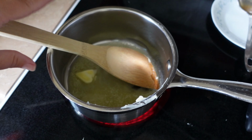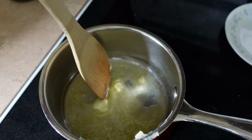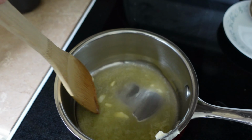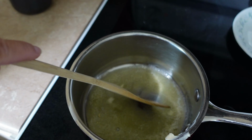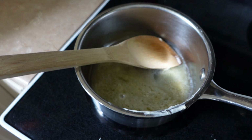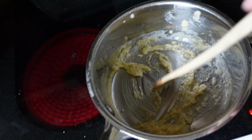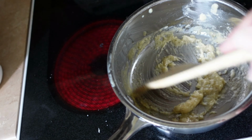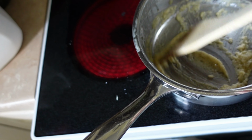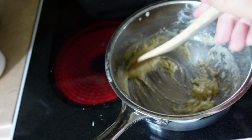So we're going to melt that down, and then we're going to add equal amounts of flour. So I'll add about 1.5 tablespoons of flour, and then cook that up for a second. So I'm just going to let that melt, and then we'll get our flour in there. So my butter melted, and I just had mine off the heat here because I don't want it to burn. But I mixed in my flour, and I just let it cook up for a minute or so, just to kind of cook the flour up a little bit.